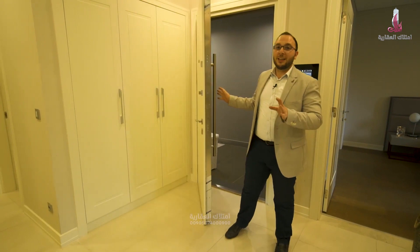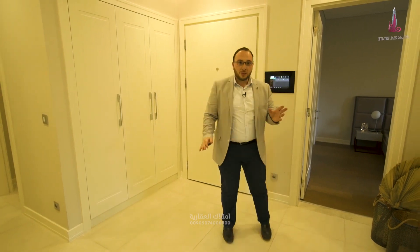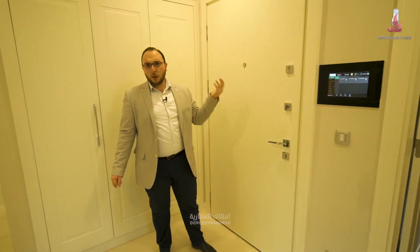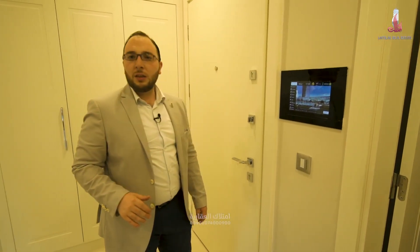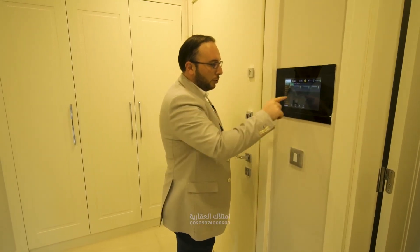Here we come to the typical apartment — four bedrooms and a salon, 211 square meters in area, 144 net area. Armored door with beautiful accessories; its exterior appearance is wooden. Here on the right we have the guests' closet to put their things when welcoming them. Here we can also find the smart system, as we've known in previous projects — a system for lighting, heating, air conditioning, and even sometimes the curtains. From here we can turn on and off the light of the corridor simply and easily.